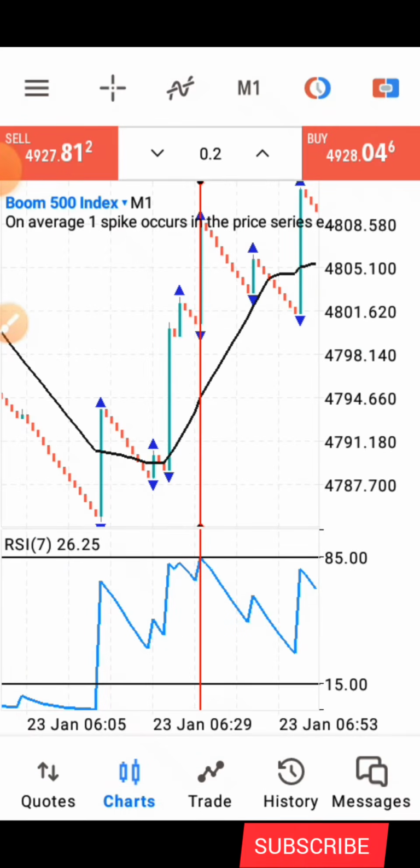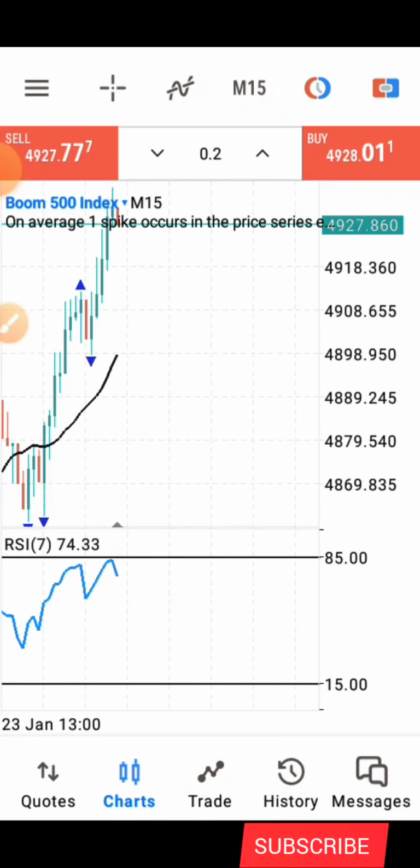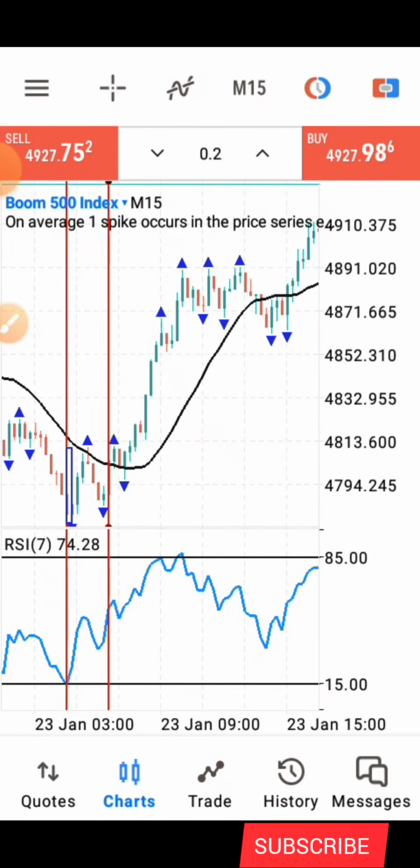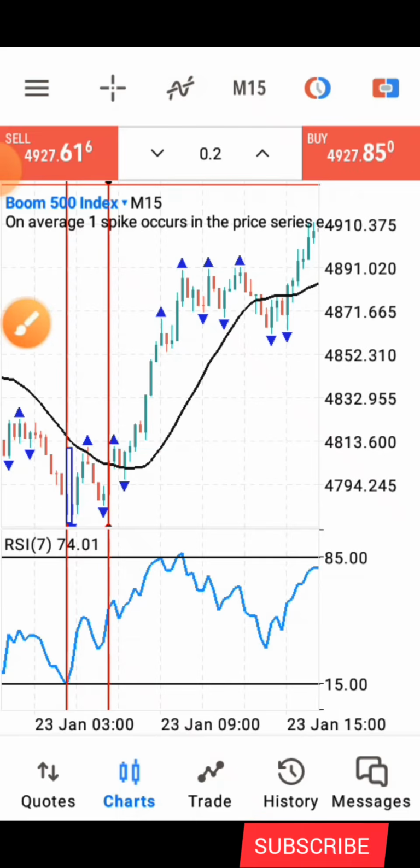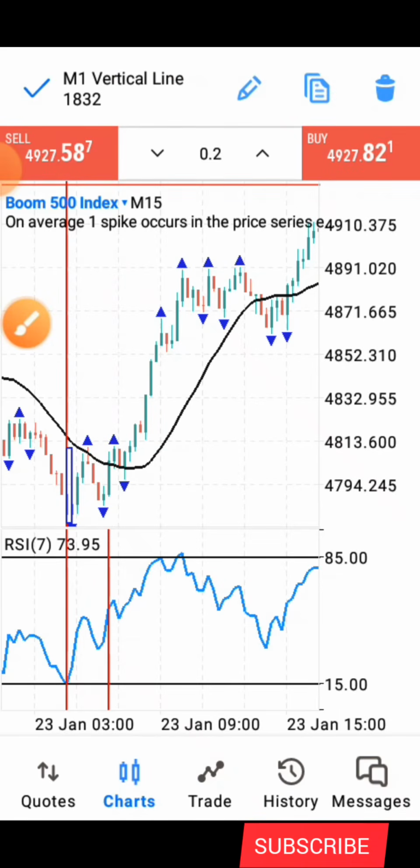Okay, you can see this is the area. This is the area where it touches the overbought level on the 15-minute time frame. So this is how it works. This is how the powerful strategy works.